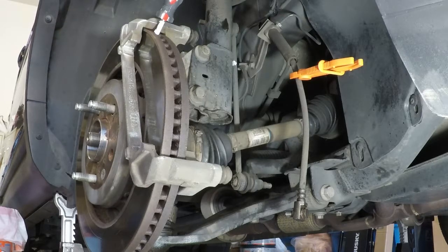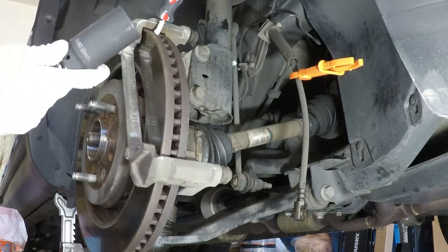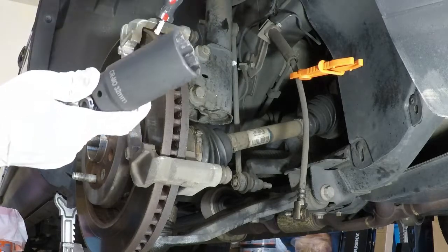And then go ahead and take a breaker bar, because this thing is torqued down, like I said, I think about 198 foot-pounds. I'll double check, but it doesn't matter really for taking it off, it matters putting it back on. But anyways, then a 32 millimeter extended socket, which I don't know if you can see that well, so 32 millimeter socket.